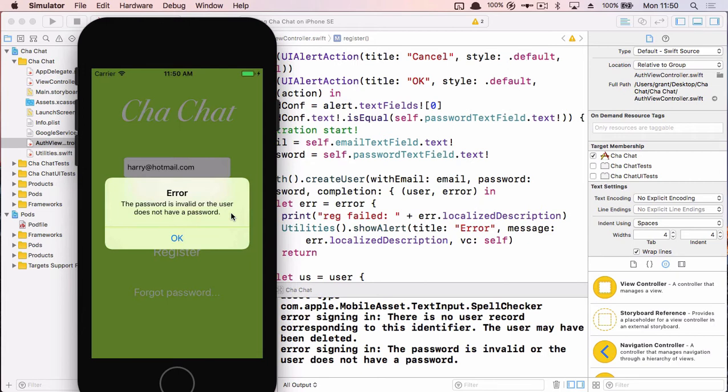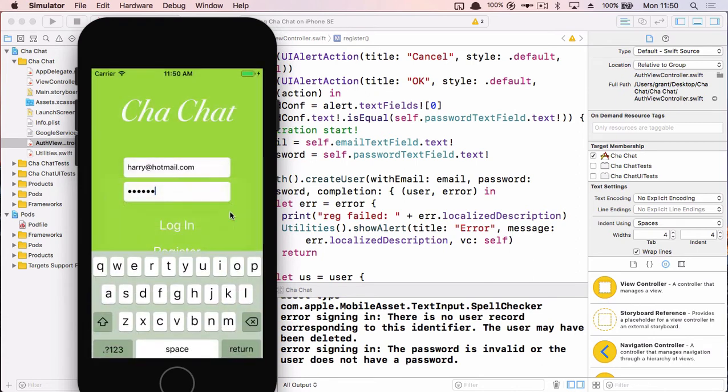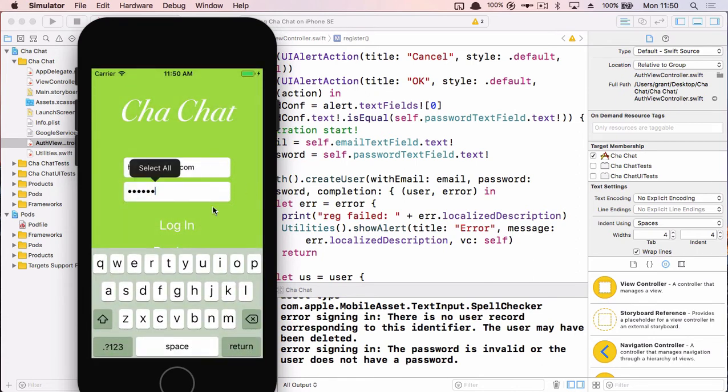Right, and that is a clue that you don't want to leave behind for hackers, right? You just want to give a generic error, say, login error, please check details. That's all you want to do. So it's up to you how you do that. We're not going to do that right now because it's a bit beyond the scope of this.